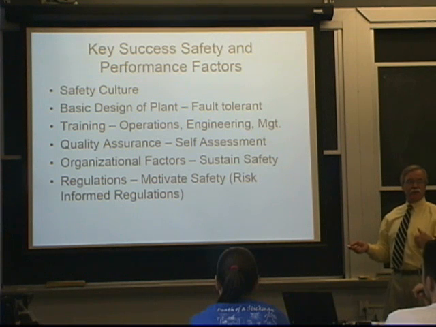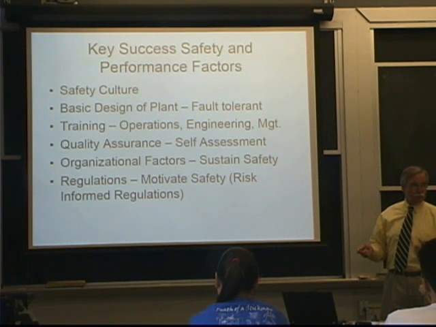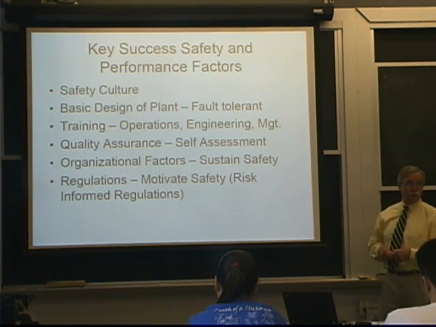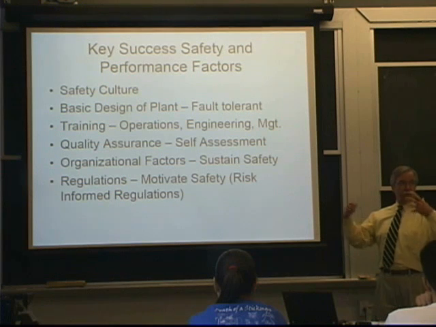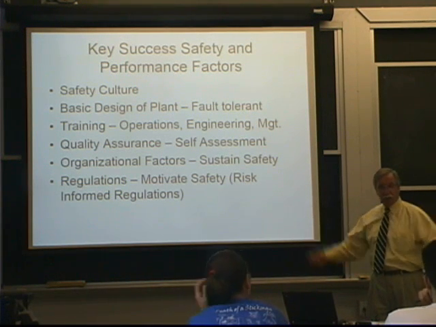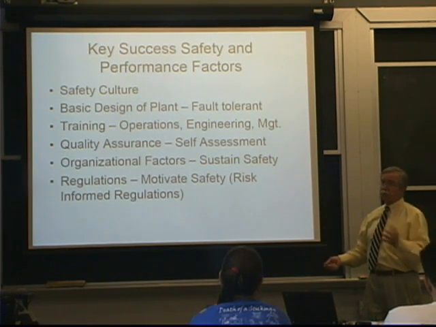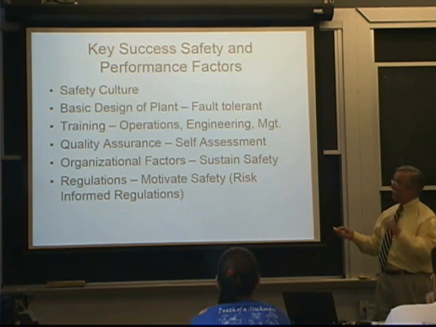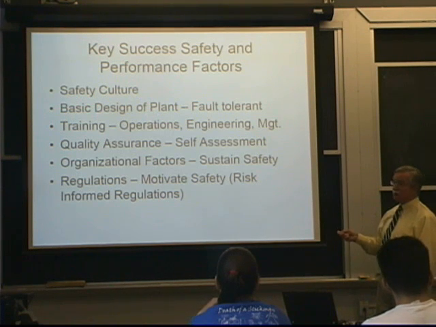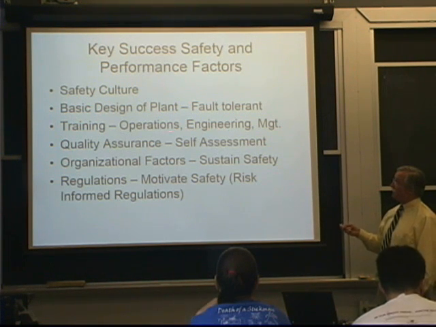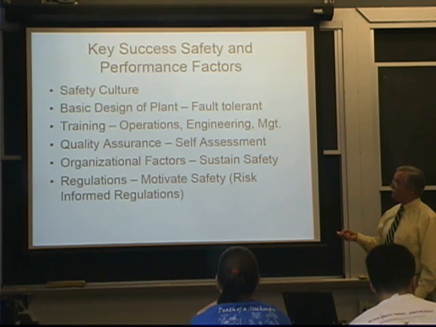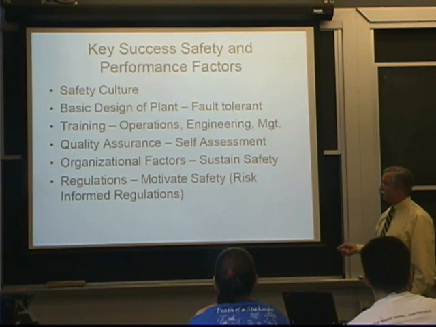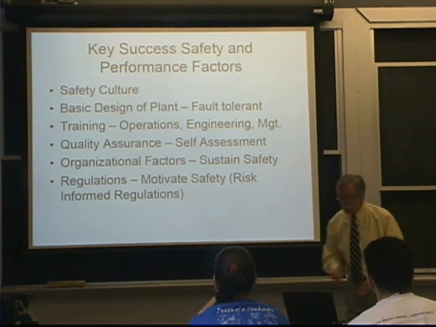Three Mile Island was in compliance with the regulations. The problem was the regulations did not motivate safety. They gave you a false sense of security, that if you meet the regulations, you are good. Wrong. Because you had inadequate knowledge, perhaps inadequate safety culture. The basic design of the plant was weak. Training was obviously not as good as it needed to be. And self-assessment wasn't even a concept considered in those days. So this is sort of the bottom line message.